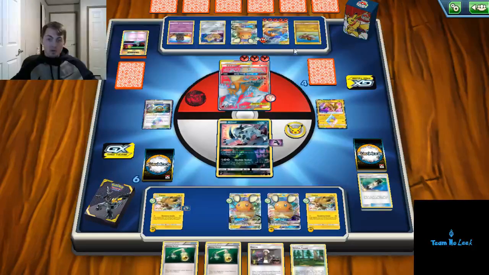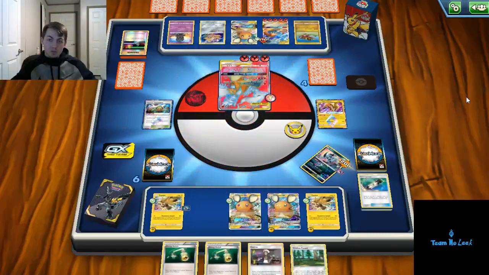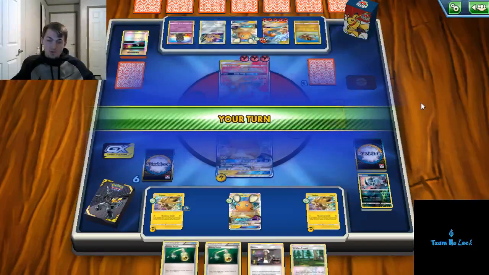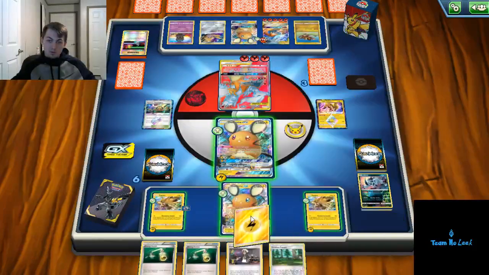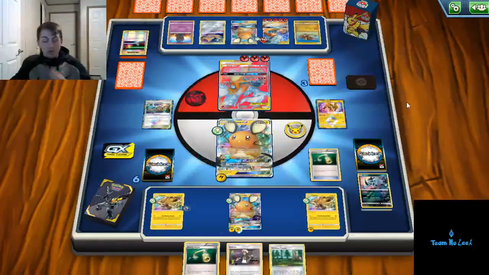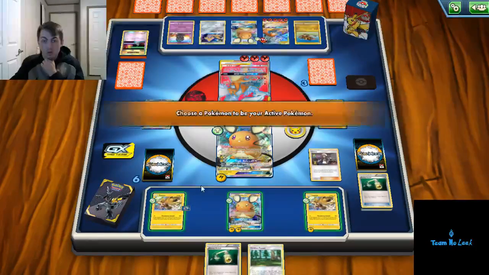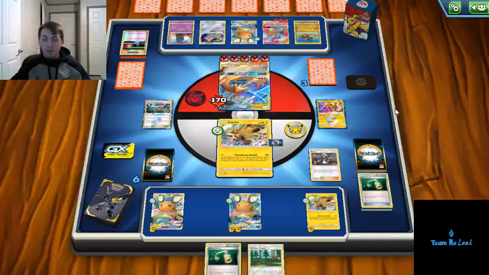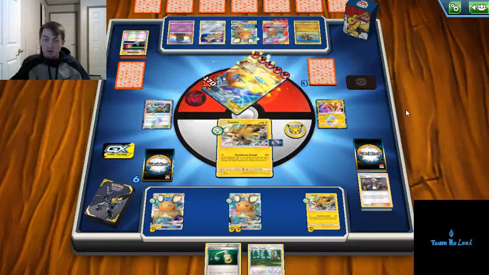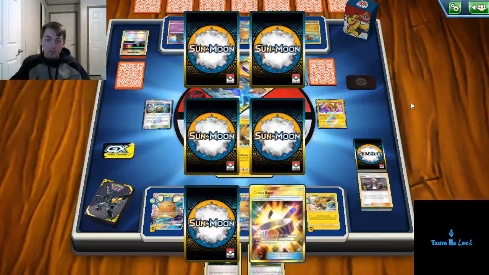The knockout on the Absol is fine. I'm going to Guzma up that. So he only needs three more prizes. We don't need energy on that anymore. So pretty much we just need to figure out a way to get Koko GX possibly out there, which I don't think will happen anytime soon.